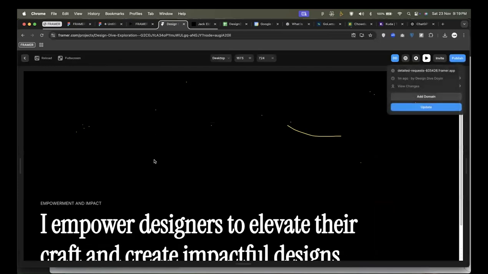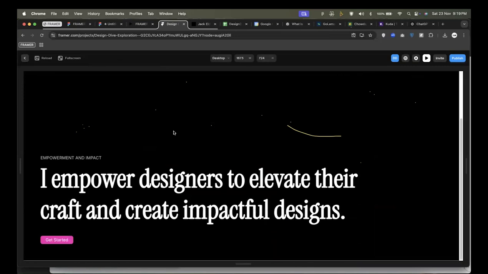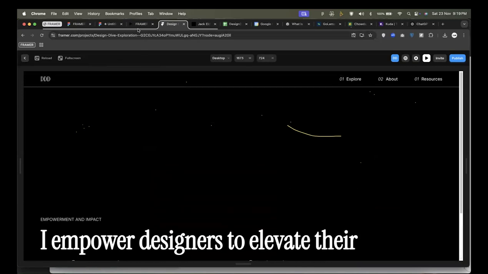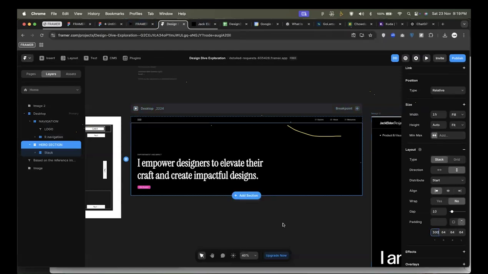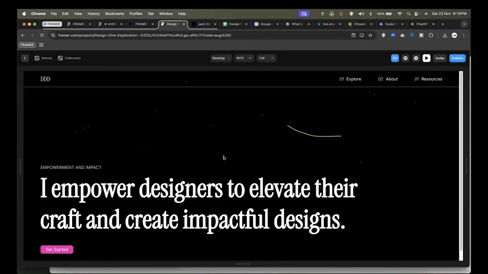You can see our viewport is actually, I have to scroll down to see everything. So we can reduce that. 500 pixels is maybe a little too much. So let's go back to Framer. And instead of 500, let's make it like 300 instead. Yes, let's just leave it like this and see. Okay, so it's better. We can see our logo, our explore about resources, and then the text. So I think we'll just stop here.